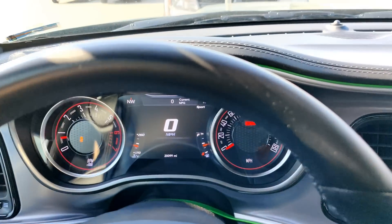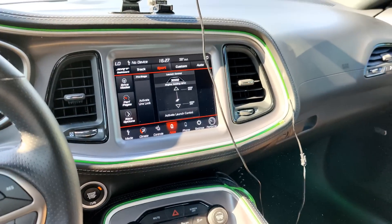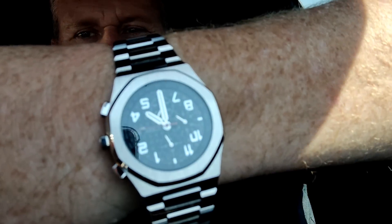Everything else works great — the air conditioning is great, the sunroof's great, I really love the car at 20,000 miles. I think it's one of the better decisions I made. I'm glad I made the move and picked up a few Dodges — with the trucks and now the cars, I'm thoroughly enjoying it. The biggest question I got was how much I've paid in maintenance, and the cost in daily driving is really nothing: oil changes and car washes. The rear ends are on me for drag racing — when you drop the clutch at 4,000 RPMs, sometimes you're going to blow a rear end.